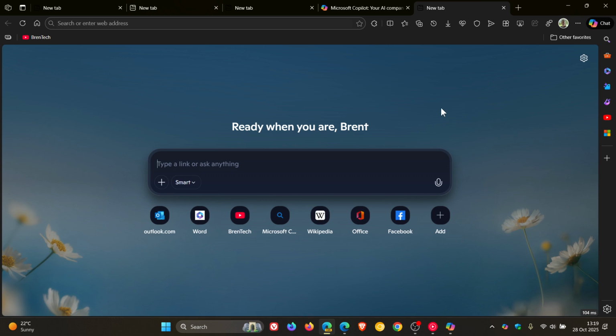So not the biggest change to really write home about, but I did spot this early this morning when I was just checking out Edge Canary and thought this was interesting. Just collating the look and feel, more Copilot in Copilot, so to speak.